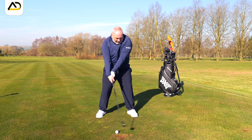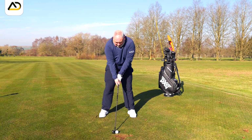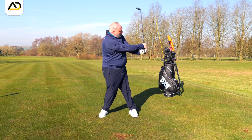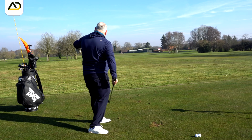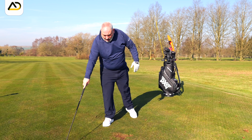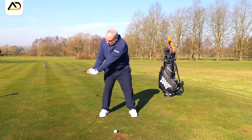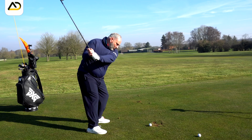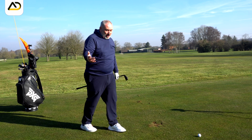If from there I flip it, the club face will be way closed and the ball will go way left. So if I do that now, I get this club face down into a closed position, then stall and flip. You see that ball's gone on the other fairway over there, if it reaches it. You see that? Whereas if I have that toe up position and do the same kind of impact, that golf ball's gone pretty straight. Nice bit of draw. Not a bad shot, to be honest with you.